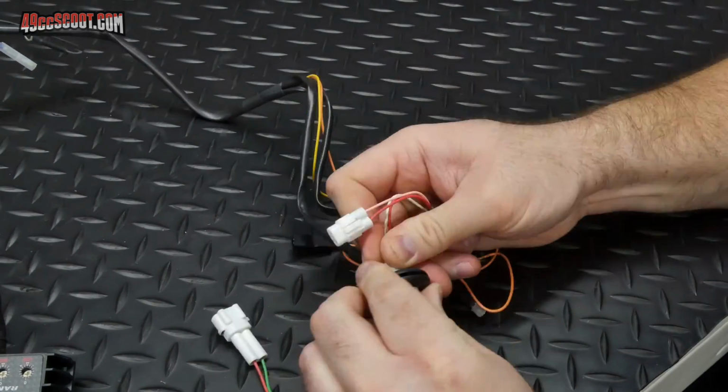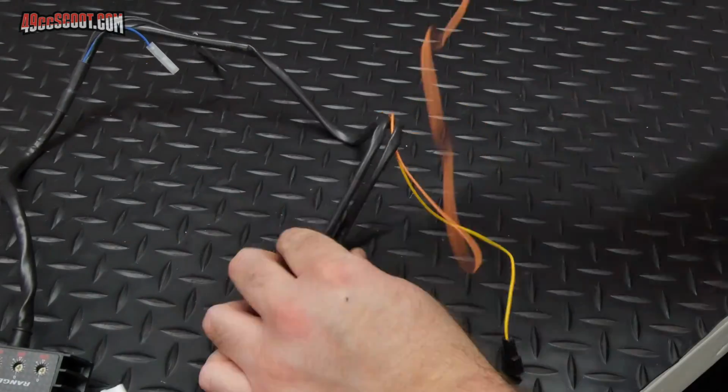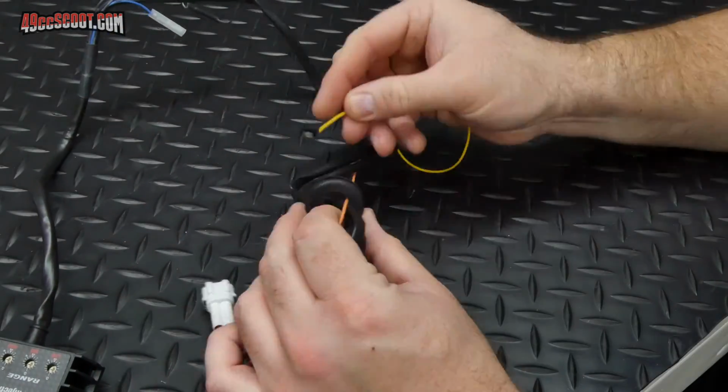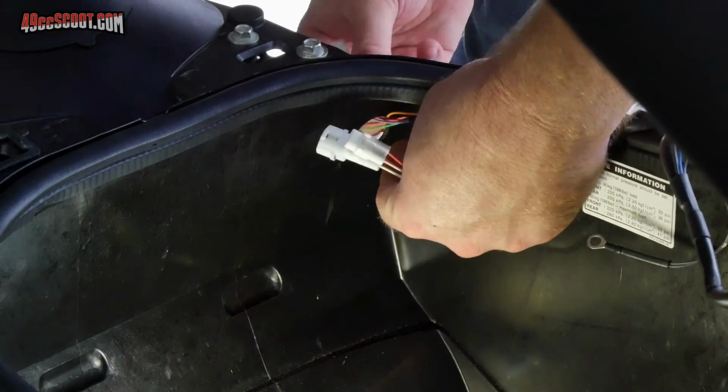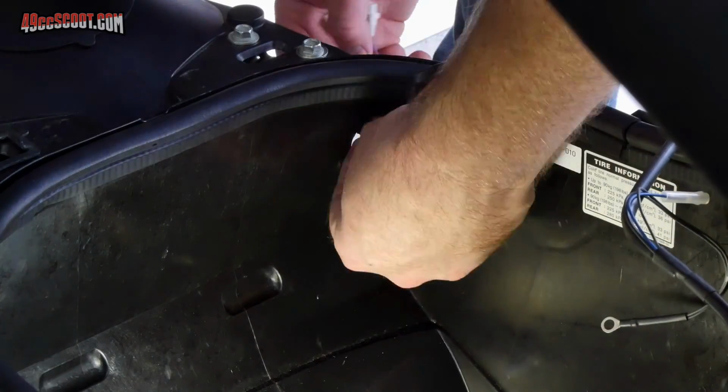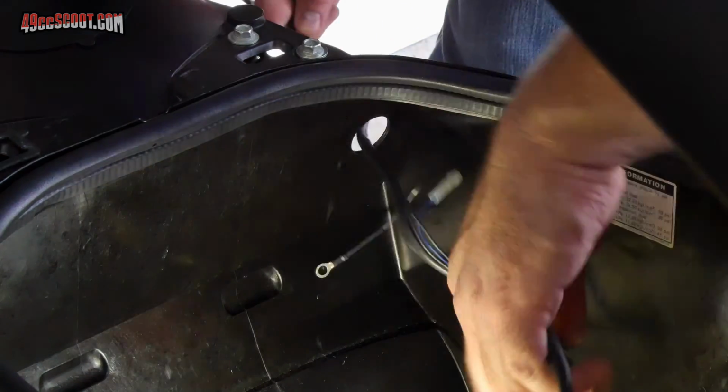I put all of the connectors through the grommet, beginning with the largest. Then I passed the connectors through the hole in the seat bucket before pushing the grommet into place.